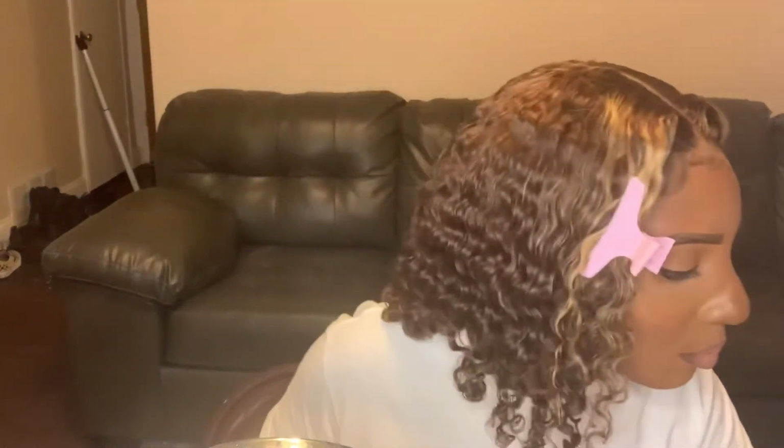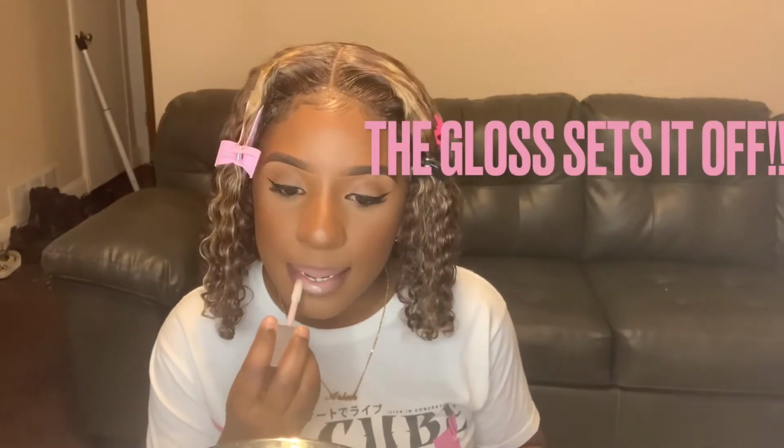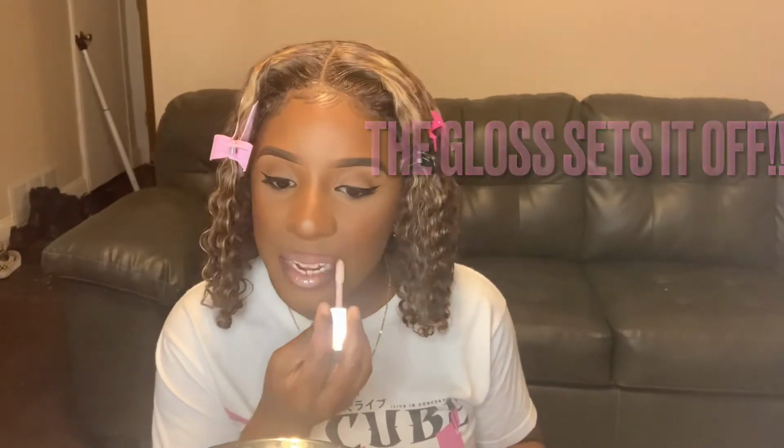And then I think I add another nude from Morphe on top of this. This is more of a pinky nude. The other nude is more like a nude, but it's really pretty. I just add it on top. I love my nudes. Anybody that knows me knows I love my nudes. And you just blend that out. I wish I would have fixed my lips a little bit, but whatever. Now I'm gonna take my Fenty Gloss Bomb in the shade Diamond something. I think that's the shade. I'm not sure, but yeah, Fenty Gloss on the lips. Love it.